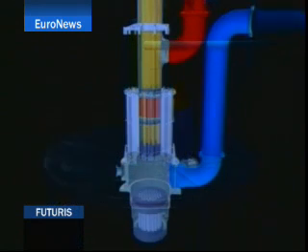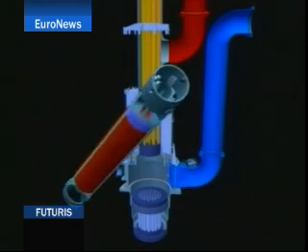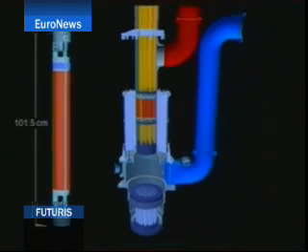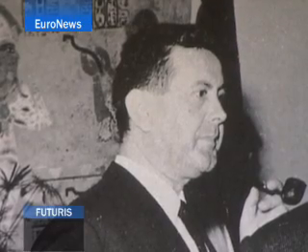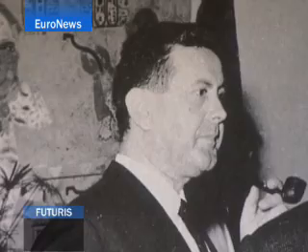We want to measure some physical phenomena directly, which is impossible to do in a power plant reactor. This research reactor is named after Jules Horowitz to honour the pioneer of reactor physics at the CEA. He played an important role in the 1960s and 70s, managing to found a group of scientists who were capable of calculating and verifying the right dimensions of a nuclear reactor's core and the ways to monitor and control it. He died in 1995, and so the research reactor of the 21st century carries his name.